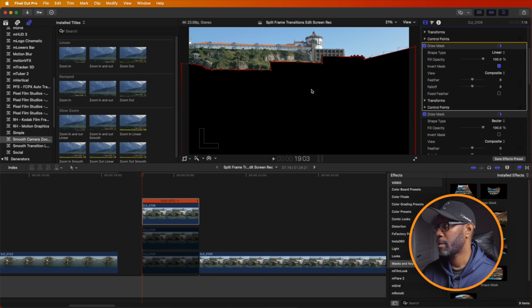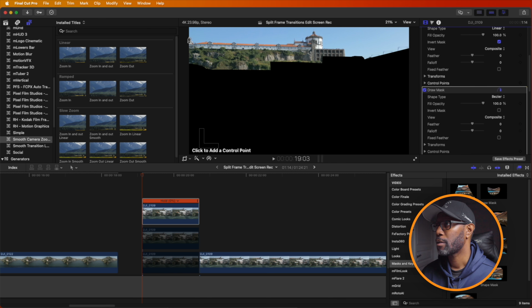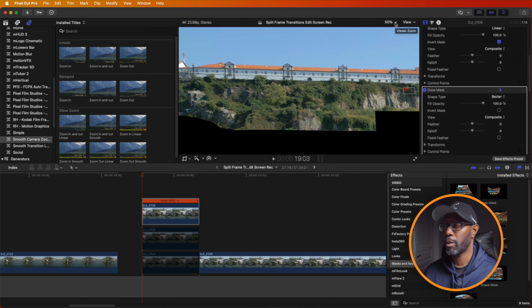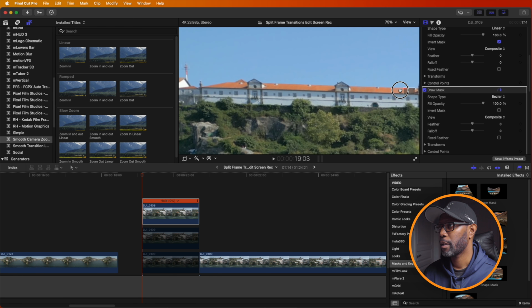So the second mask here is where we left off. You want to click the third mask here so you can go ahead and start tracing out the last portion of this. So with this one, I'm going to be a little bit more precise with it. So I'm going to zoom in a little bit more to get a better look at it.